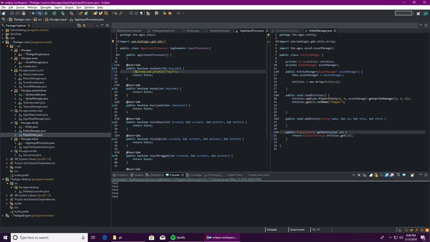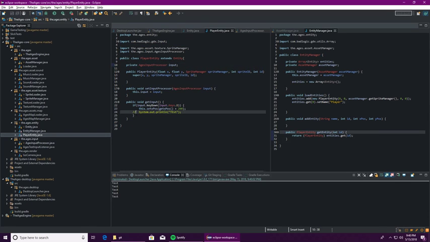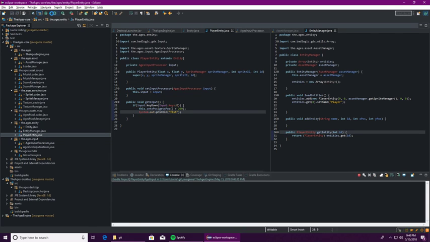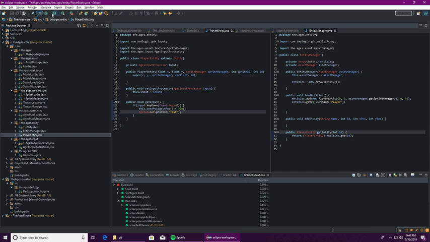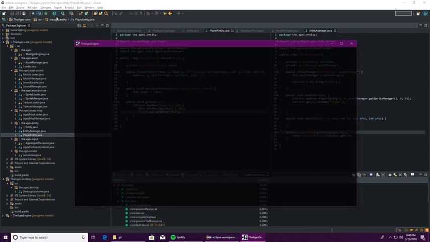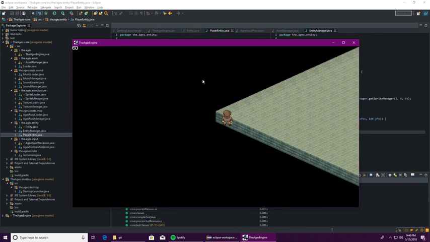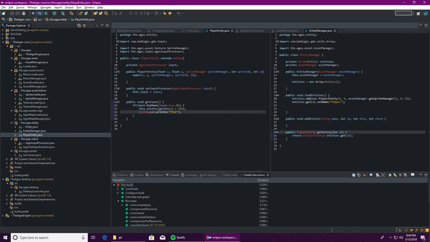Even though it shouldn't be. It should be able to pass over to the player entity, which should send data. And it's not. Okay.